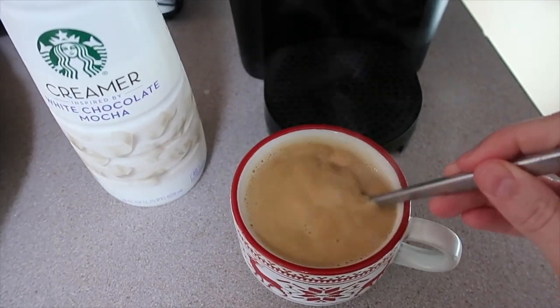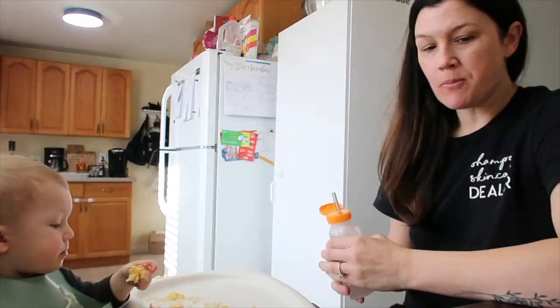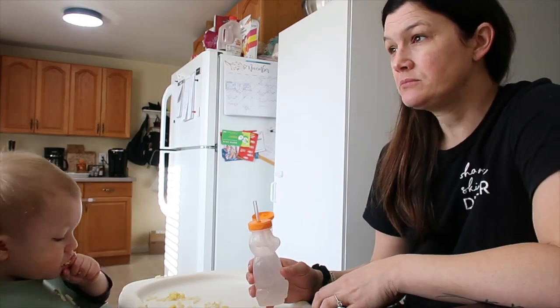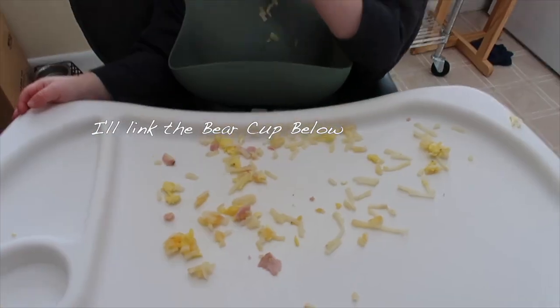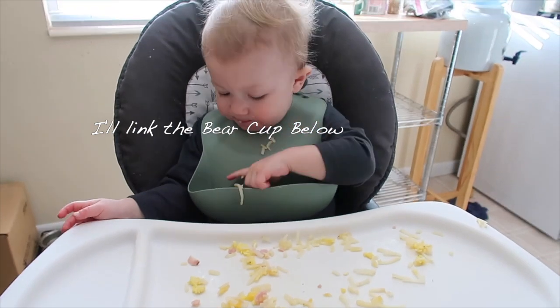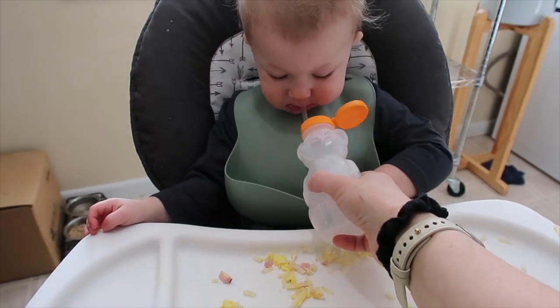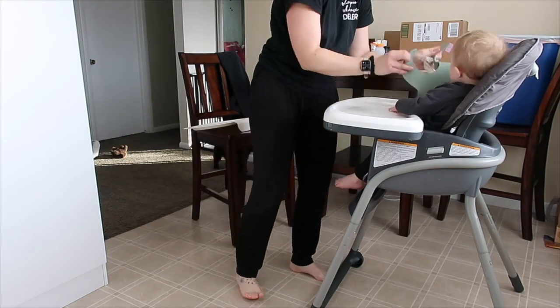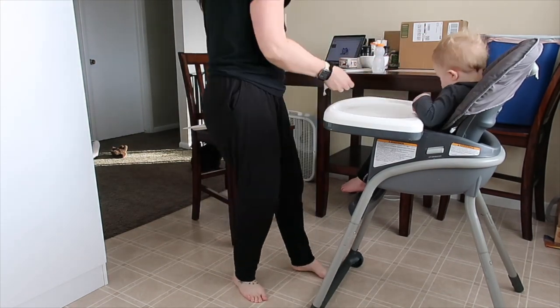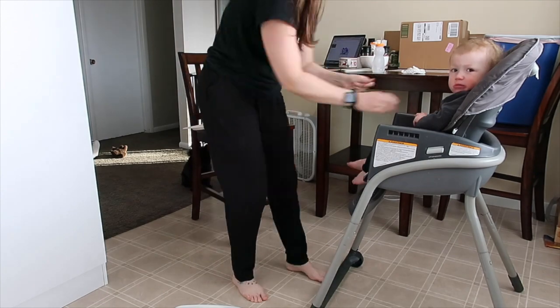You just have to not use very much of the creamer because it's very thick and can get overly sweet — this particular morning I ended up using too much because I was videoing. Here we are having our morning breakfast. I use this little bear cup from Amazon that taught him how to drink through a straw. He loves this breakfast — if you're not sure what to make your kid, hash brown bowls are great with some ham for protein. It's very filling and sustainable.